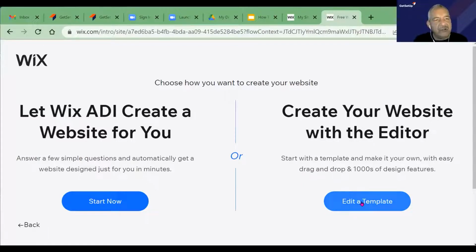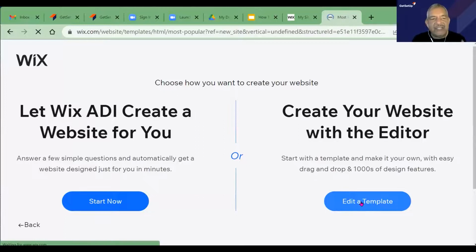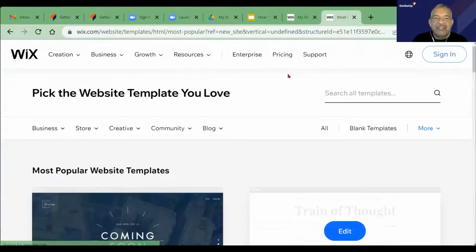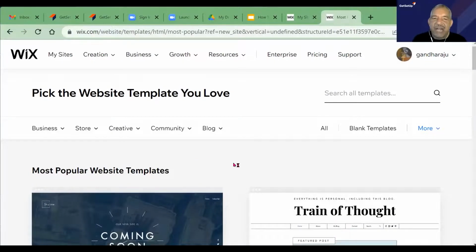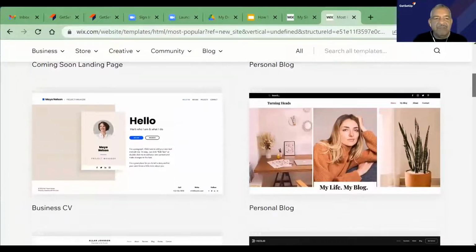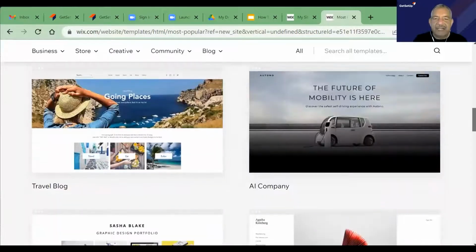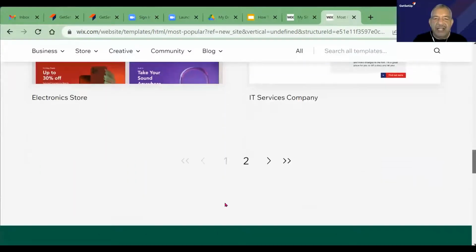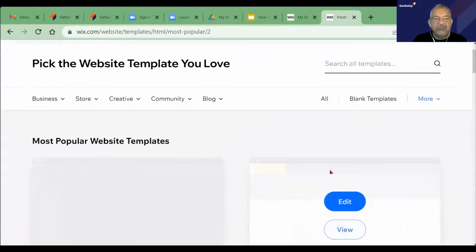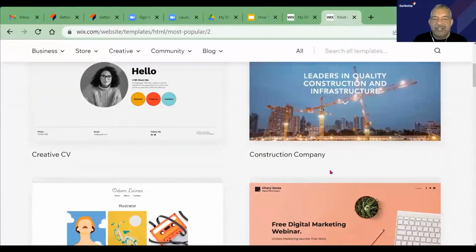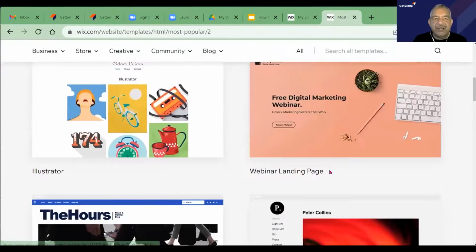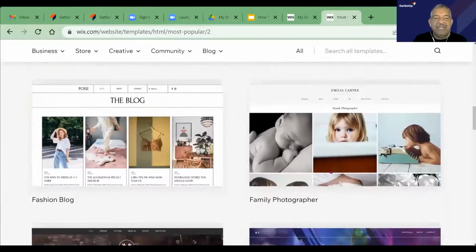After clicking on edit a template, we get into the option of starting from scratch also. From here, if we scroll down, we see many different templates. There are various templates here. If we scroll further, we see different kinds of websites and the templates for them.